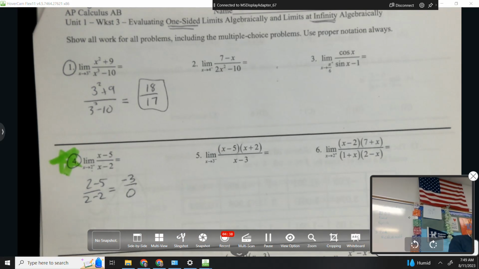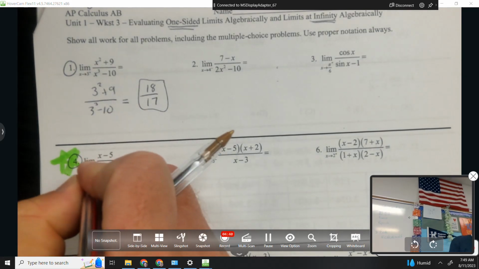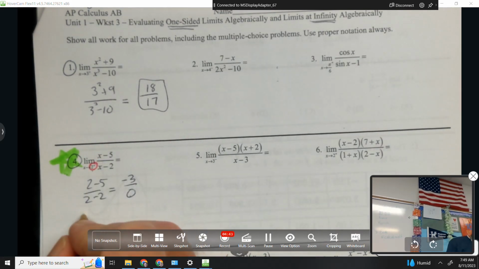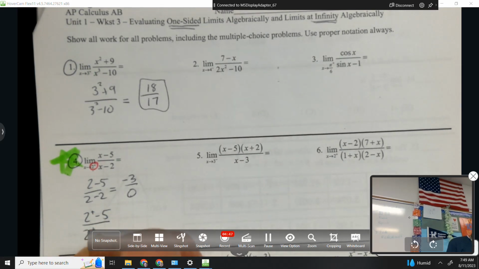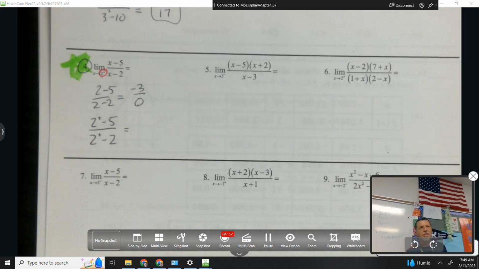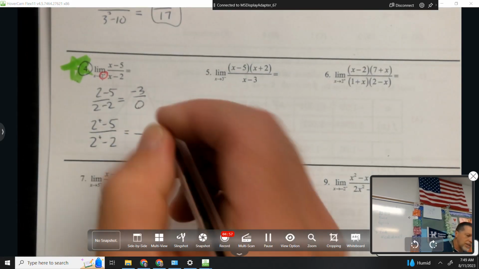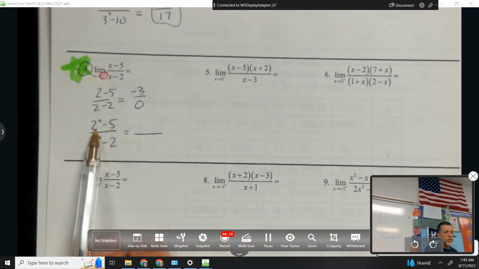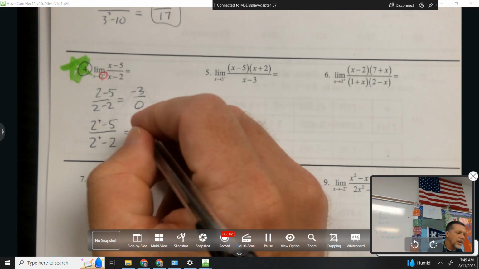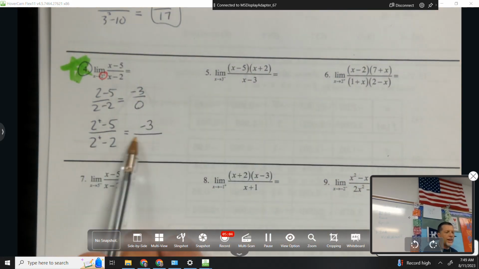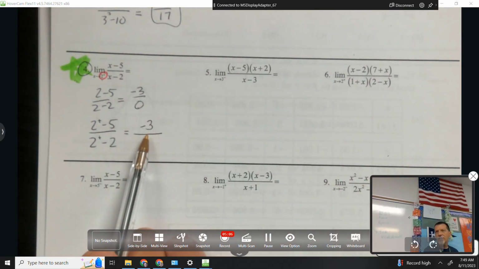Well, so it does matter on this one, 2 plus. So this is where things get a little bit weird and people start to look at me like I'm crazy, because I'm going to substitute 2 plus. A little bit more than 2. Let's see what happens. So a little bit more than 2 minus 5. That's still negative 3. And I don't really care if it's more than -3 or less than -3. I only really care about more or less if it's 0.